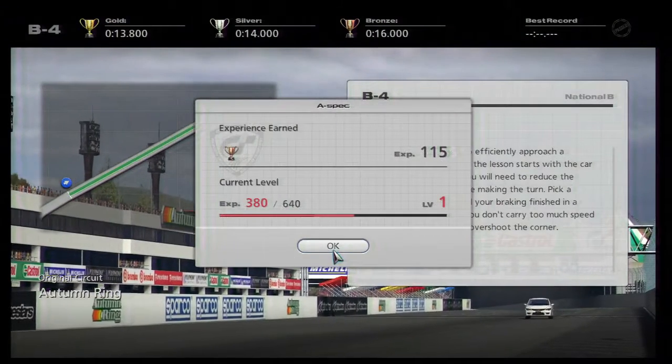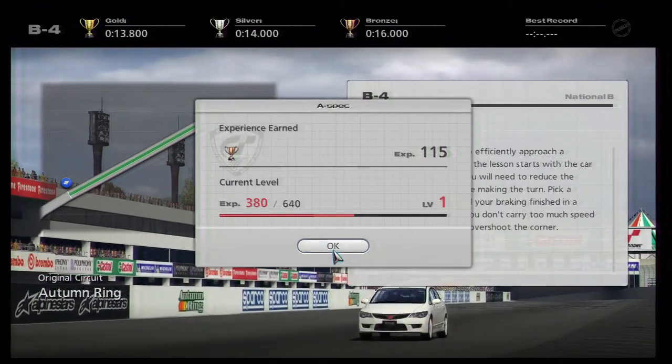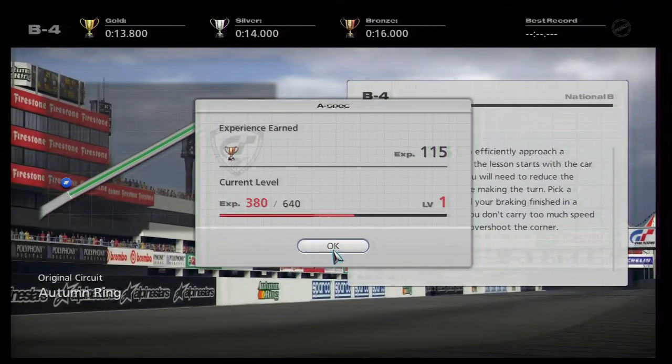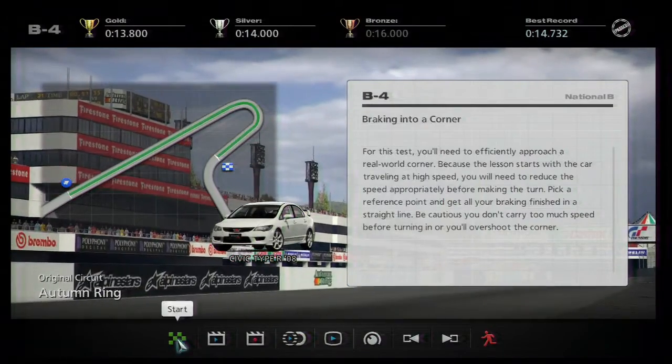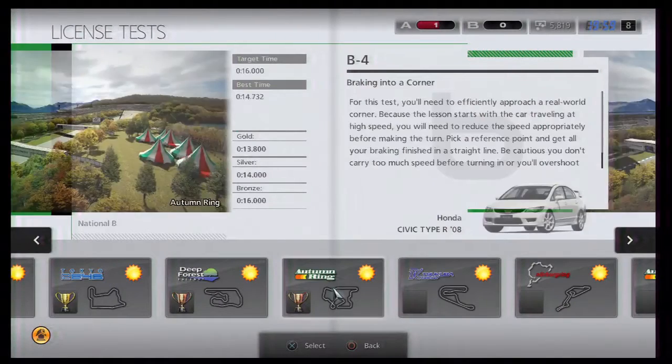Okay, so I get 115 experience points on that one, meaning that I have 380 out of a possible 640 experience points. So let's exit and see how we're doing so far in the license test races. Oh, not technically a race, but you know, license test period.